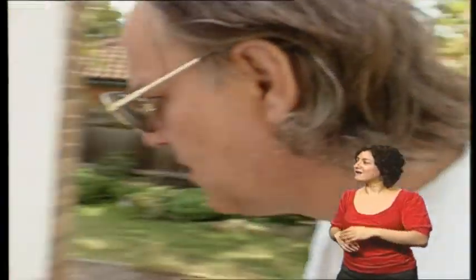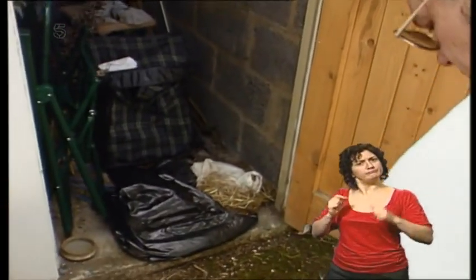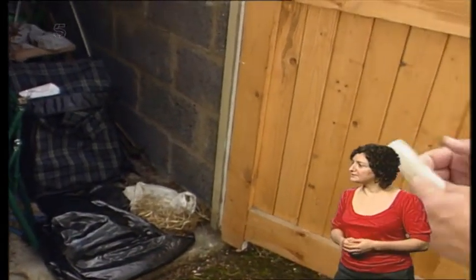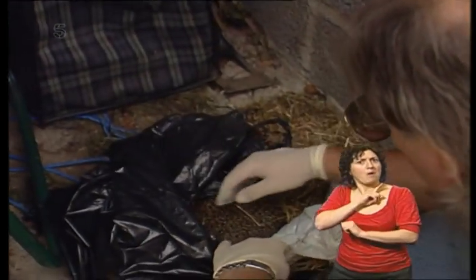In such cases, it would be far better if all could be left well alone. But despite our request, she insisted they be removed, as they were awkwardly situated in the entrance of her shed. I'll be able to open this in a minute. When moving any baby animal with its parent, it is imperative that no human scent is transferred, so we always wear gloves when we carry out this tricky procedure.